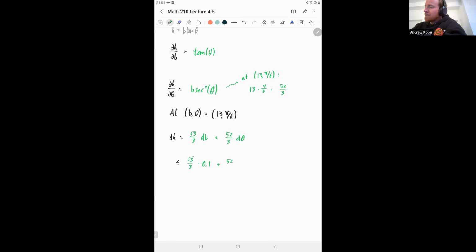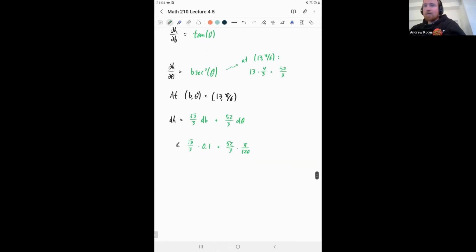On the other hand, if theta is off by at most pi over 120, then this is actually an expression that bounds the error in our dH differential or bounds the error in our H calculation. I'm going to quickly plug this into an online calculator so I can give you a numerical answer, but in general, this is as far as we could go. In particular, I don't want to estimate the pi over 120 part with any precision by hand. So numerically, this is something close to 0.5115.